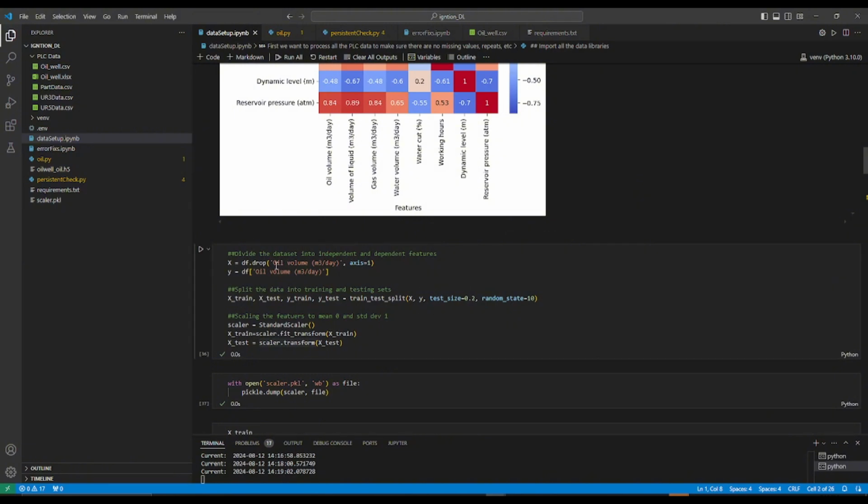So we split our features into independent and dependent features. Basically, these are the relative features of interest that we're going to be predicting off of, and then this is the prediction value. And so obviously, because this data set didn't have anything else really going on with it other than how much am I getting in terms of oil in this instance, I could have also predicted for volume of liquid or gas volume, right? You just change the independent feature and train a different model.